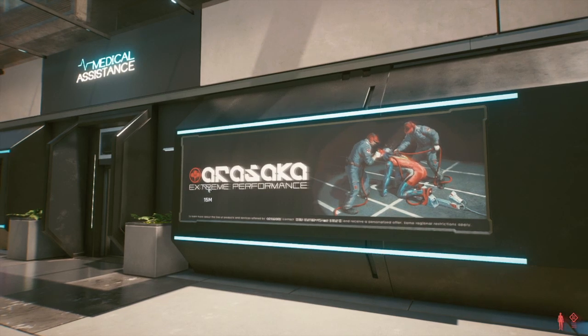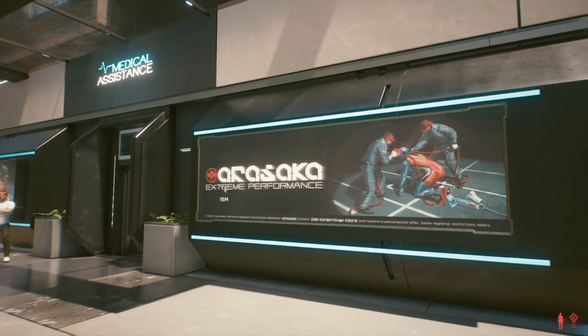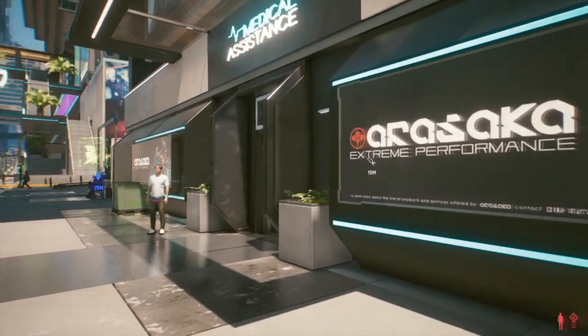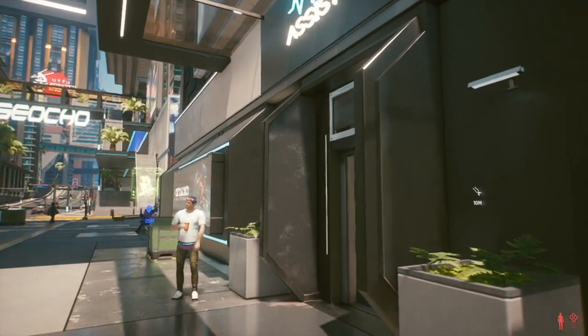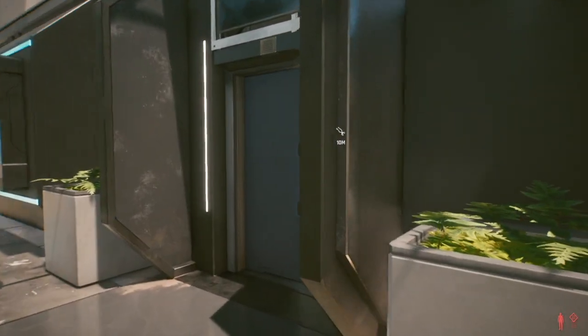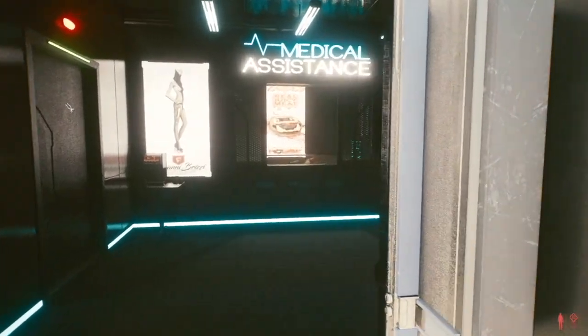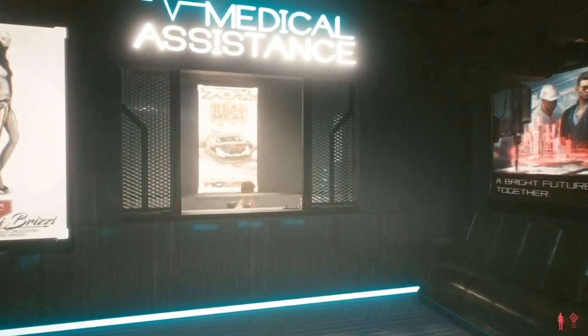So I thought I would just take you, if you've never been, or it's been a while, just walk through the process of visiting your Ripperdoc. So, here we are, the medical assistance building. And it's a lovely day in Night City, as you can see. Sun is shining. It's very nice. And so obviously you'll come in. And inside is the waiting room.